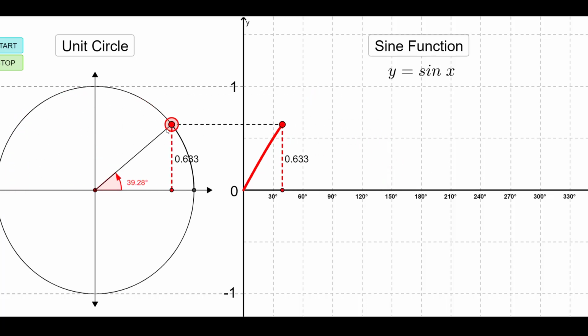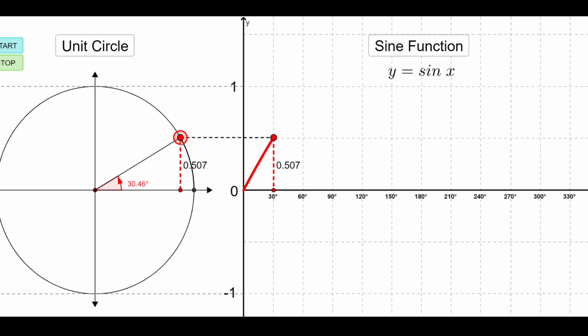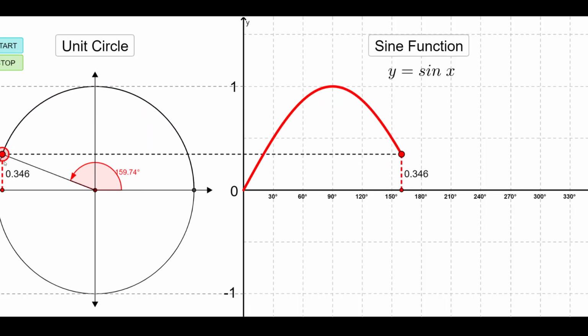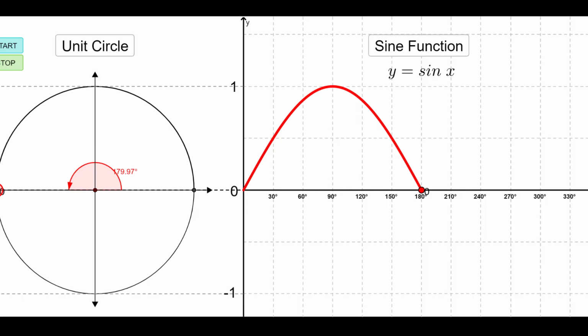Okay, again, when the angle is 30 degrees, the sine of the angle 30 degrees is the length of this vertical dashed line, which is also the y coordinate on this vertical axis. Cái giá trị của cái sine của cái angle 30 độ này nó sẽ là cái y coordinate, tung độ y coordinate của cái point này ở trên cái vertical axis. Cho nên khi mà mình tăng nó lên đến 180 độ thì cái y coordinate nó là 0, và cái sine của 180 degree nó là 0 luôn ha.